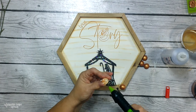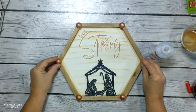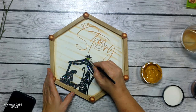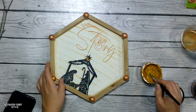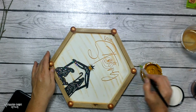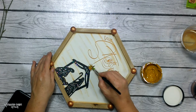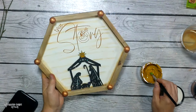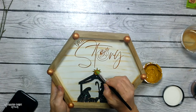Then I thought that it needed just a little bit more, so I had some of that glittering copper paint left on my plate, so I went ahead and did some stars on the sign just to add a little bit of interest. But before I did that, I used the mustard seed color chalk paste and enhanced the star on the nativity to make it brighter and stand out on this whole decor piece.